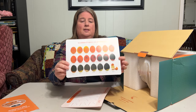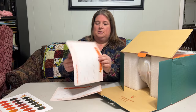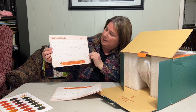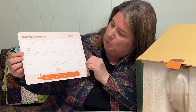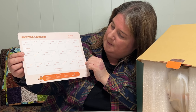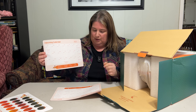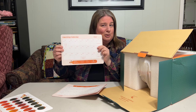It includes an egg incubation process guide, which I haven't had in the past. There's also a hatching calendar — the last incubator we had never had this. You can keep track of each day of your incubation time: when you started, when you candled, the lockdown day, all the way to hatch day. It comes with extra copies so you're prepared for multiple hatches.